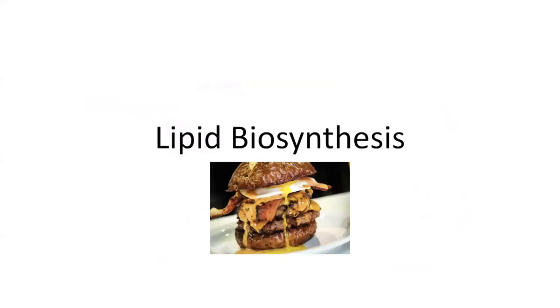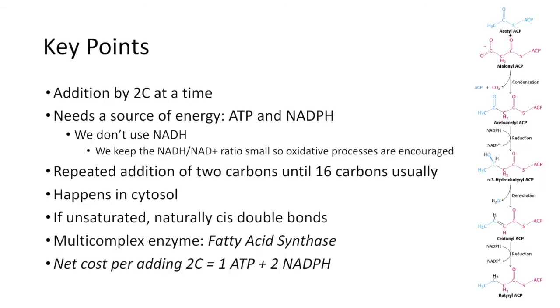We'll start off with lipid biosynthesis. The first thing I want to say is hopefully you remember lipid breakdown, or fatty acid oxidation, and that this process works every 2 carbons. In this case, we remove 2 carbons at a time in the form of acetyl-CoA. In lipid biosynthesis it's very similar: we add 2 carbons at a time instead. And so we're going to show that process.